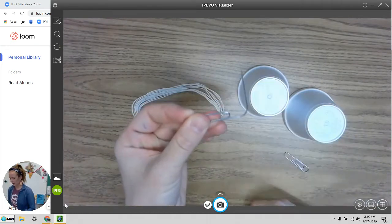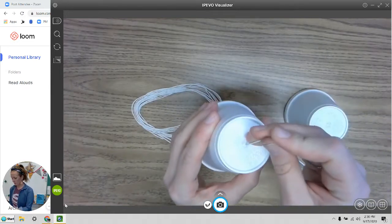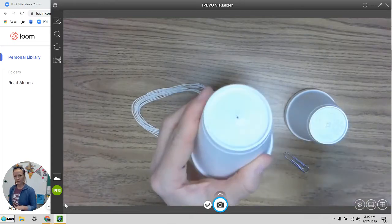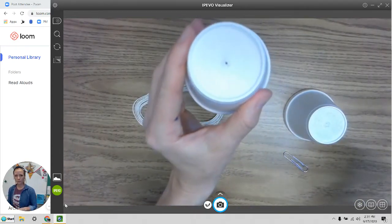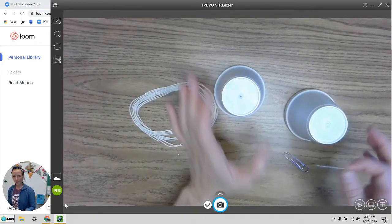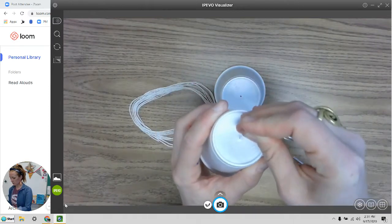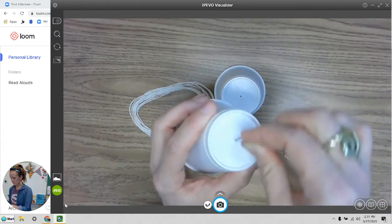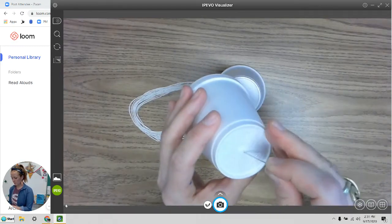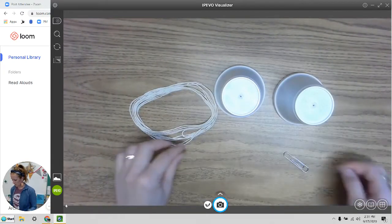So you're going to kind of unfold your paper clip and use it to poke a hole right in the center of your cup. And you might want to wiggle it just a little bit. You don't want it to be super big, but you also need to be able to put your string through there. And I'll show you how to do that in just a moment. All right, so we're going to poke 2 holes, give it a little wiggle so it looks about like that. This is a part of the investigation where your cup might break if you're not careful, so just go slow.